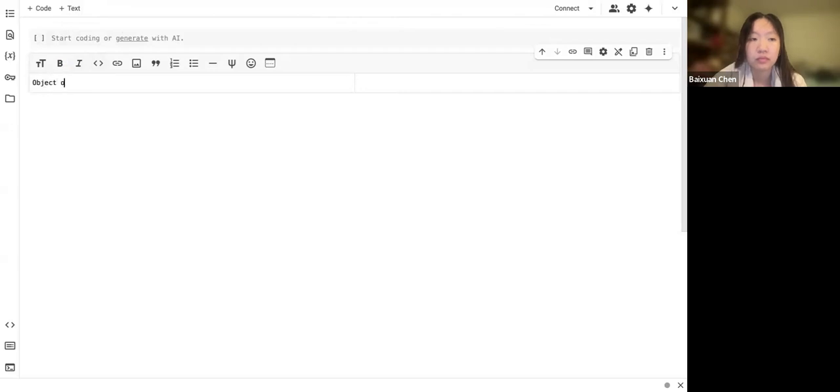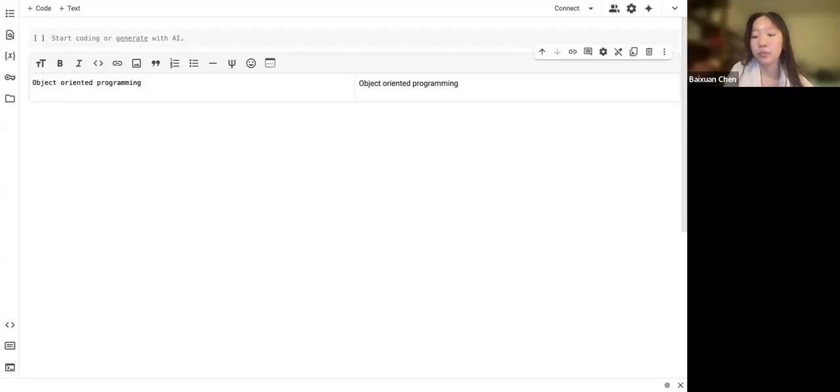So, what is object-oriented programming? Well, basically, object-oriented programming is when you use classes to create different objects and then they interact with each other. For example, if you wanted to have a bank account, you could have a banker class, a money class, and an accountant class, and all these classes would interact with each other and it becomes much more organized.